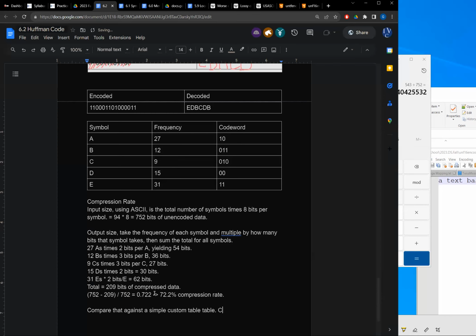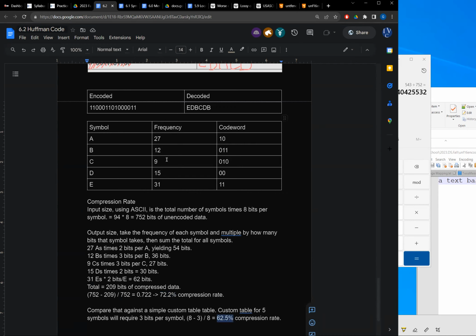So our custom table, 4 or 5 symbols, will require 3 bits per symbol. So we would get 8 minus 3 divided by 8. 5 eighths is what, 62.5%? 62.5% compression rate. All right, so we improved upon it. We got better by a small amount.